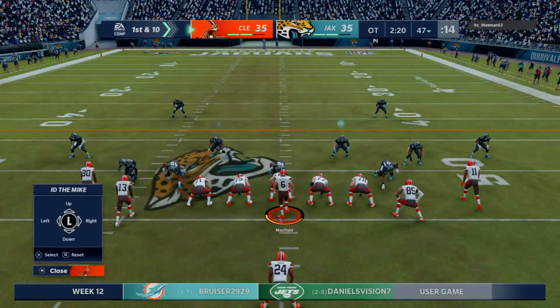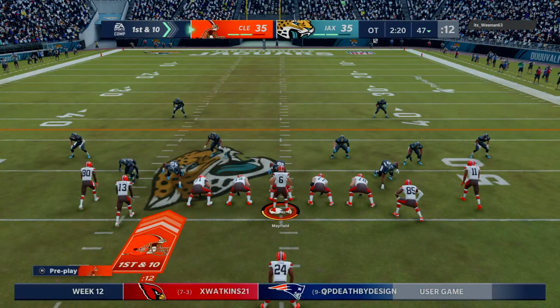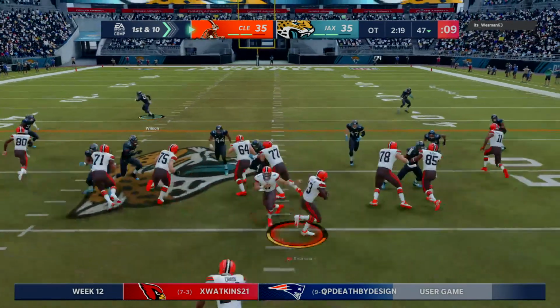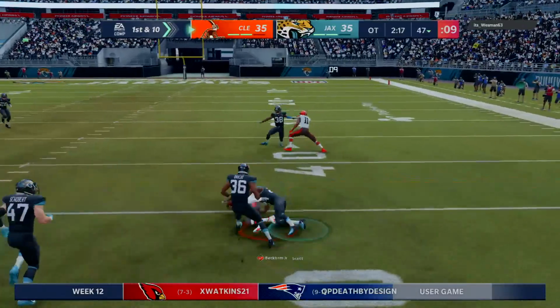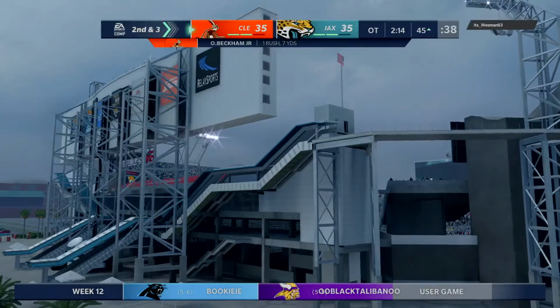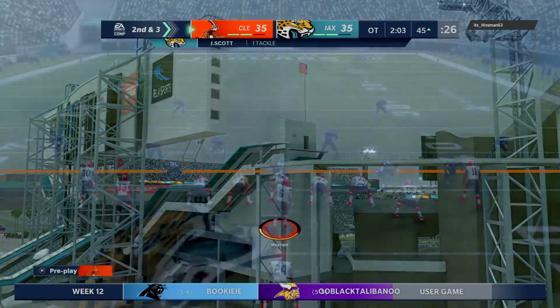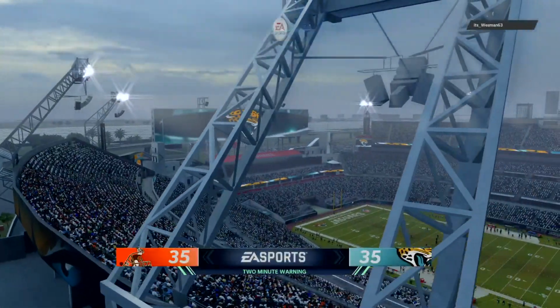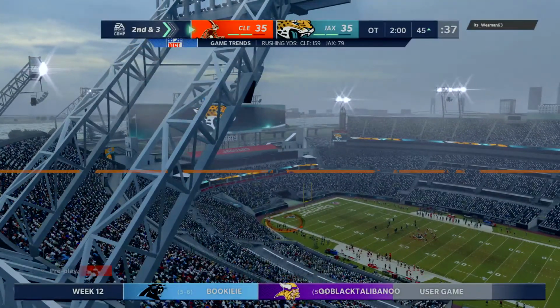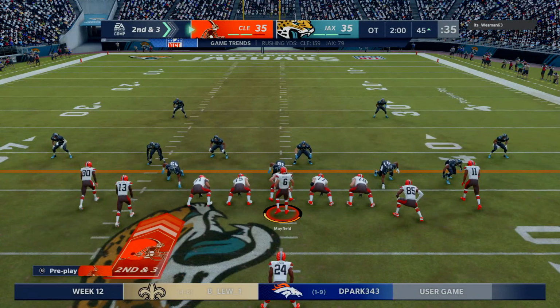The Browns drive about to get started. And on the last go-around, they really couldn't get anything going. They had to punt from deep inside their own territory, which means they're going to lose the field position battle as a general rule. What they're looking for now is a little more consistency, move the ball at least a few times on offense, get a couple of first downs, and hopefully flip the field. Yeah, just something to build off of. That's what they're looking for here. 2nd down and 3.